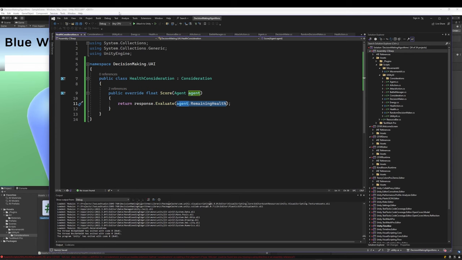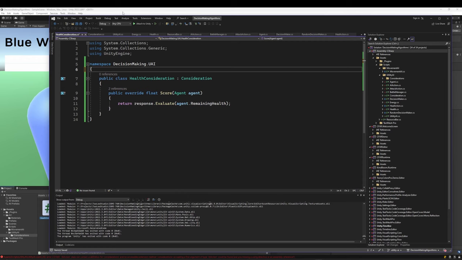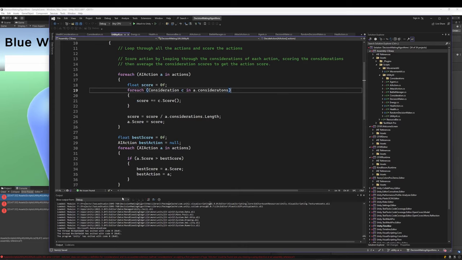Okay. So, how do we want to do this? This is probably going to need to be, let's see here. These are just normal classes. Okay. Let's see what else it's complaining about. What is this saying? Oh, it has no considerations.